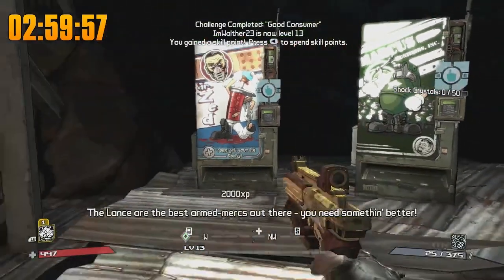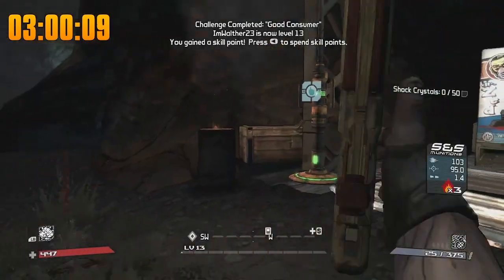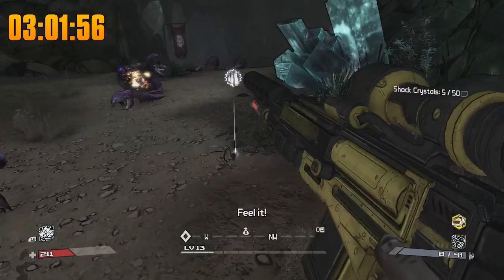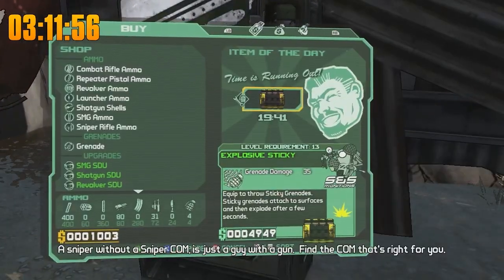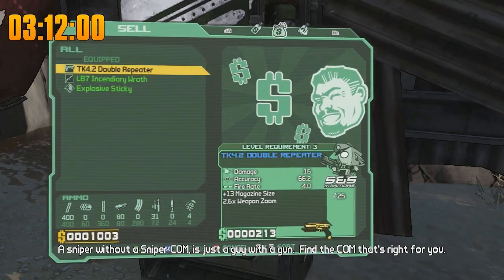Level up from buying ammo. Yeah, look at this now. Look at this beautiful bastard. Yeah. 1,000 damage? Yes, I found... Oh, no, it's 5 grand.